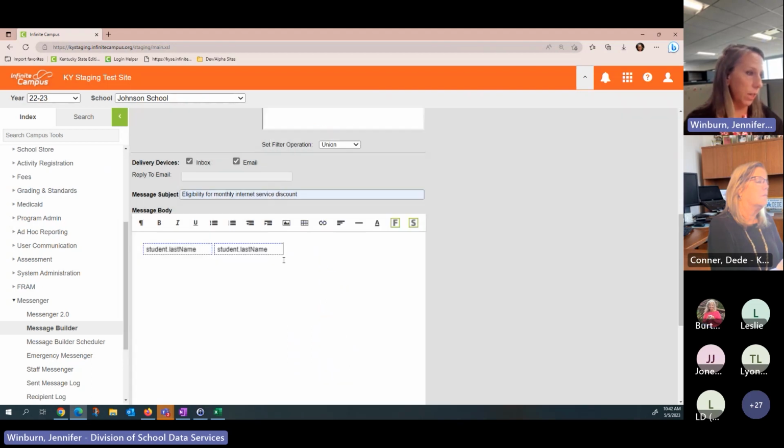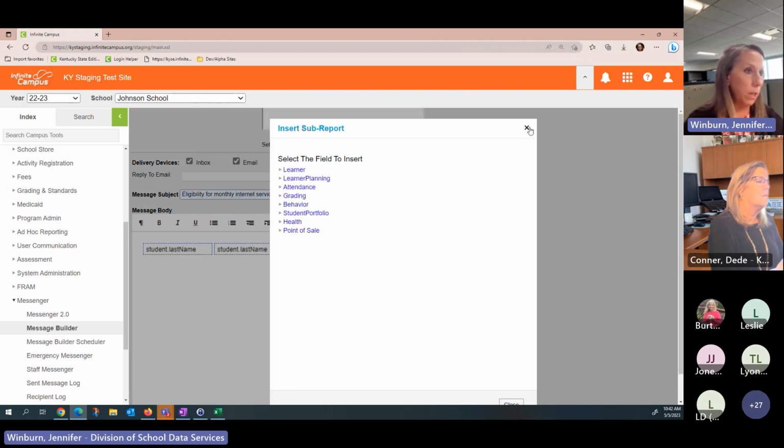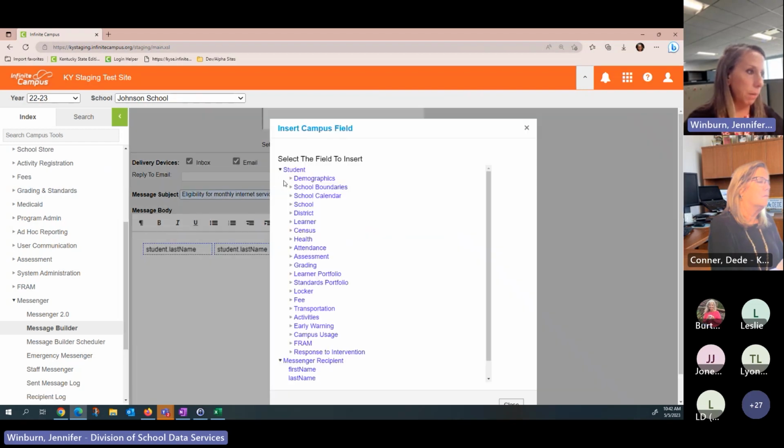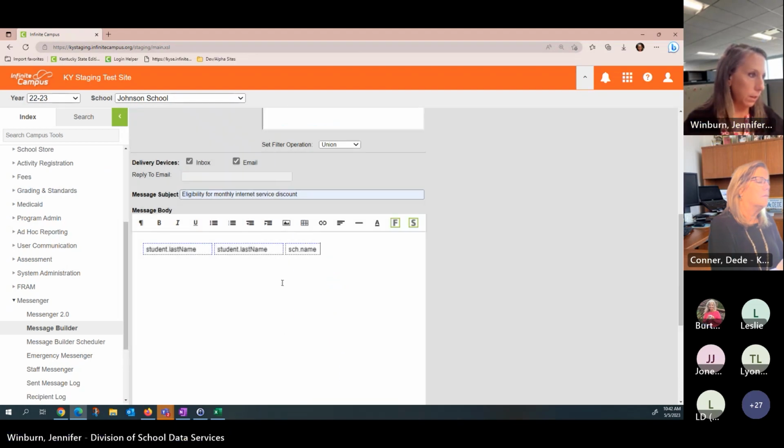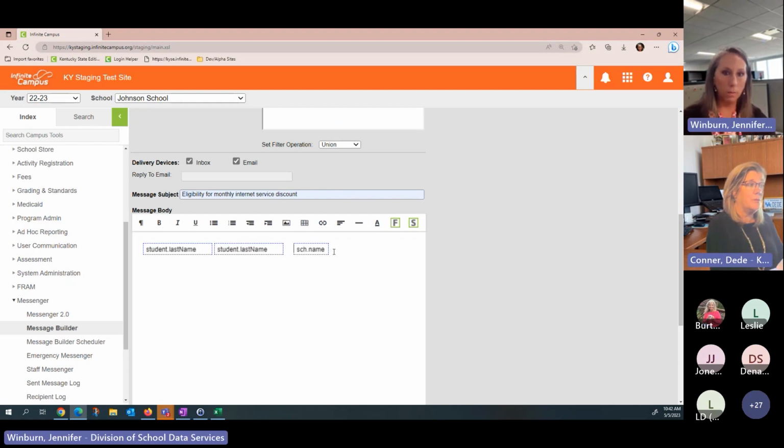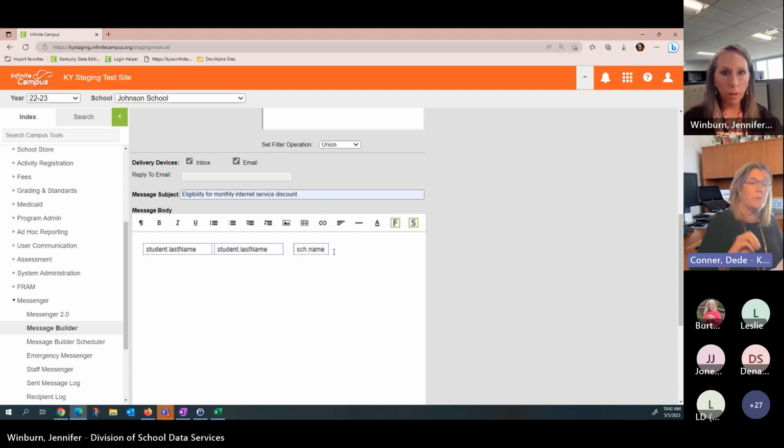It does not look as pretty as we would like it to, but it will not stop the family from getting the benefit if the name is duplicated. And if you only want to do one child, just put the one on there and tweak the letter to say it only requires one child to enroll or something like that, so that you don't have people calling you asking for one for each child.